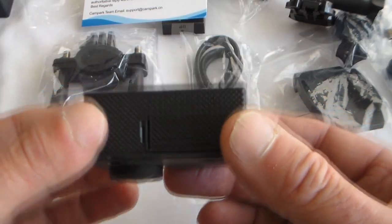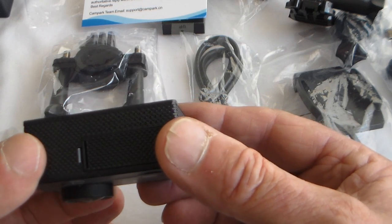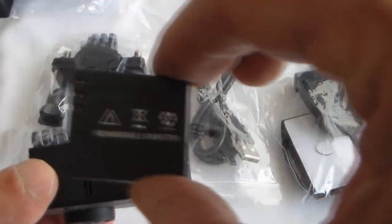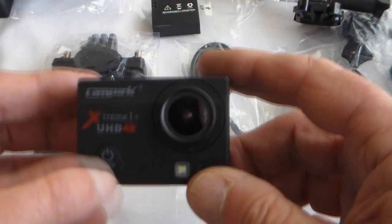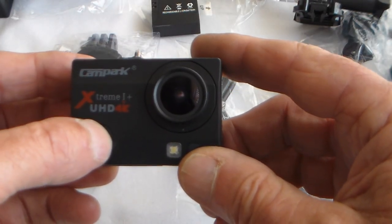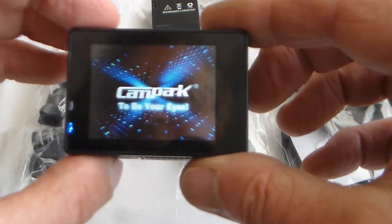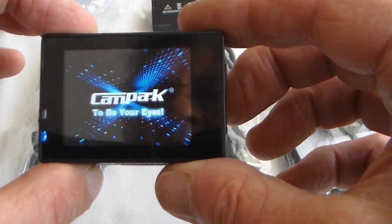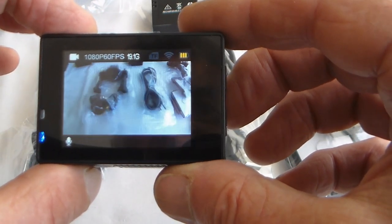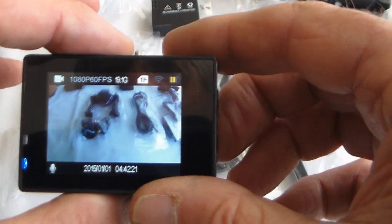As far as the battery goes, they claim a battery life of 90 minutes, and as I mentioned, you actually get a spare battery, which is nice. Right, to turn on, press and hold 2 or 3 seconds, and it plays a nice little jingle. And you're on. I should mention too that this isn't a clone of another camera.